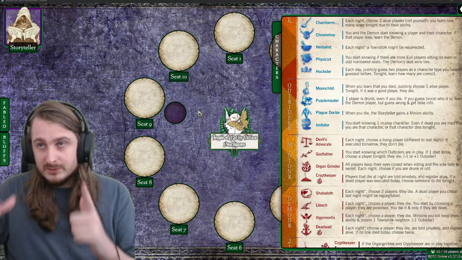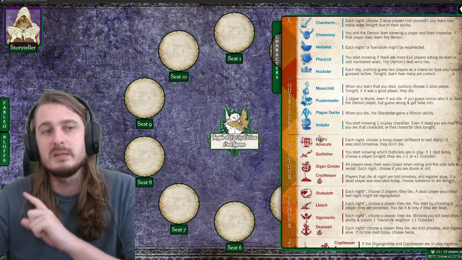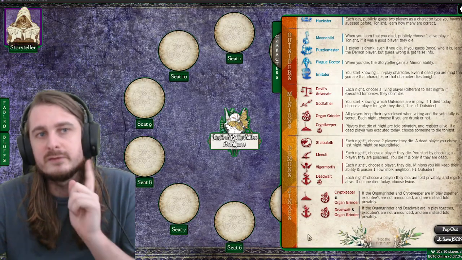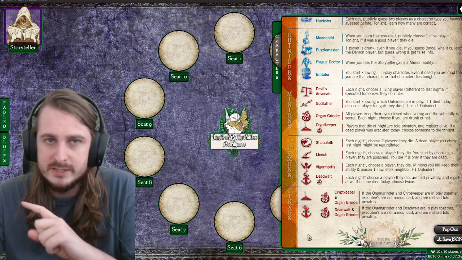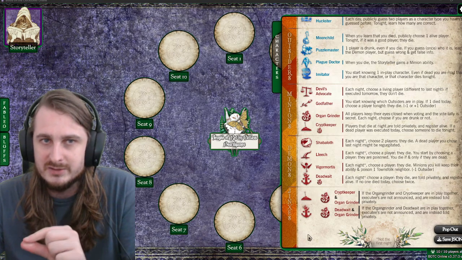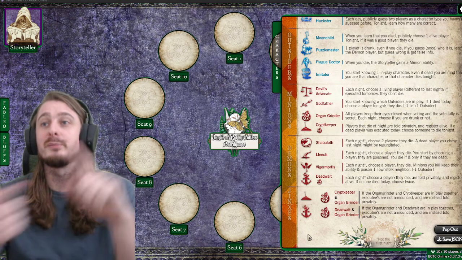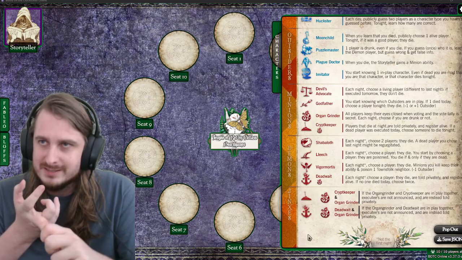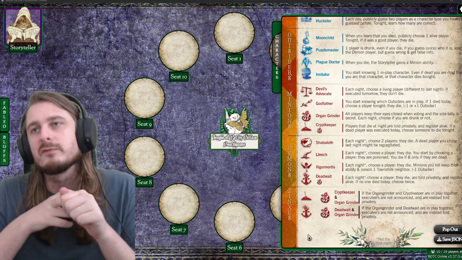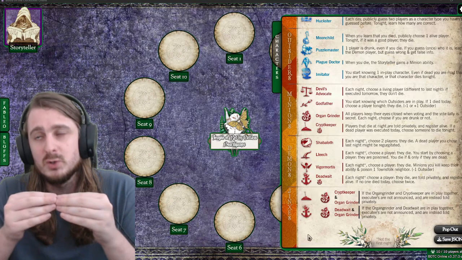But here's the extra cool, spicy thing at the end of it. Here is our jinx between the Crypt Keeper, the Deadweight, and the Organ Grinder. If the Organ Grinder and the Crypt Keeper or Deadweight are in play together, executees are not announced and are instead told privately. So players that die at night and players that are executed will be secret. They will be informed privately. And I think that is very cool.